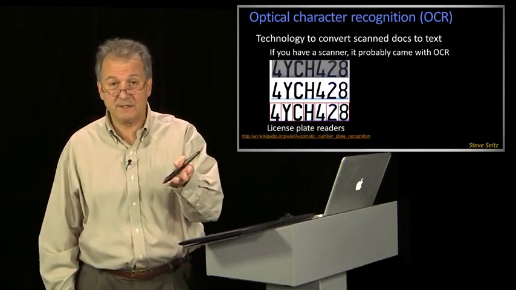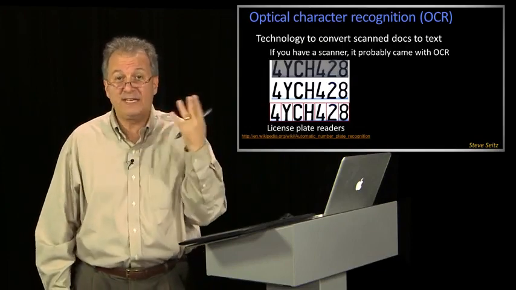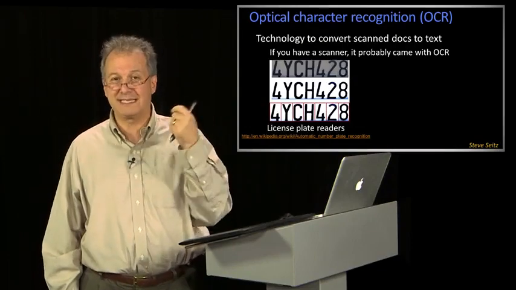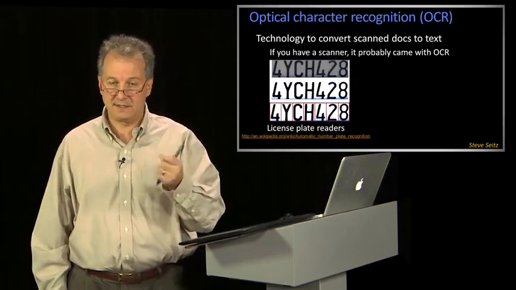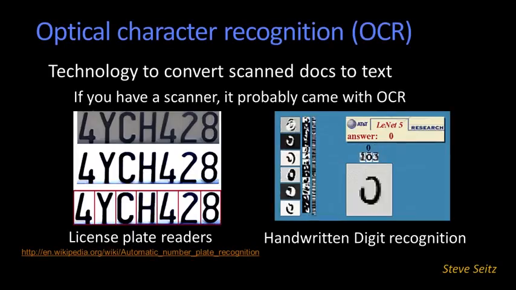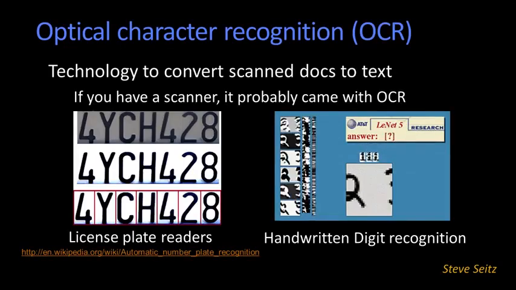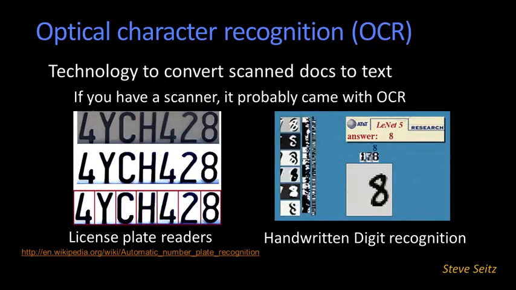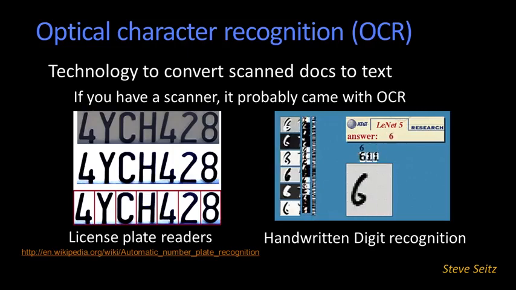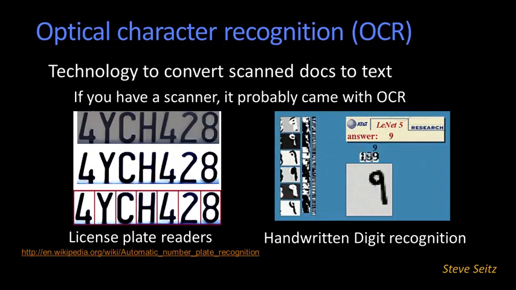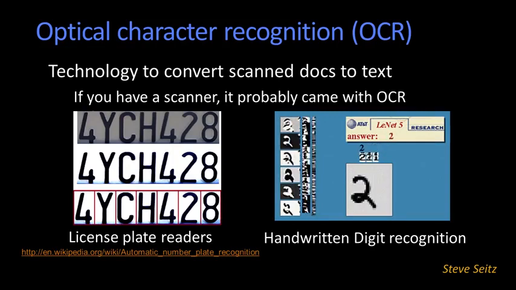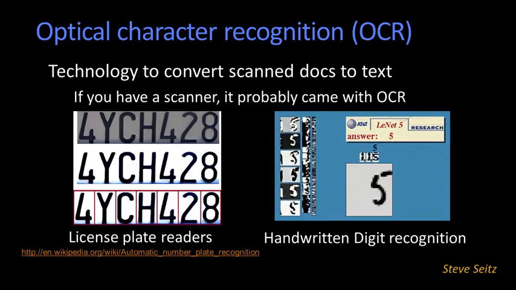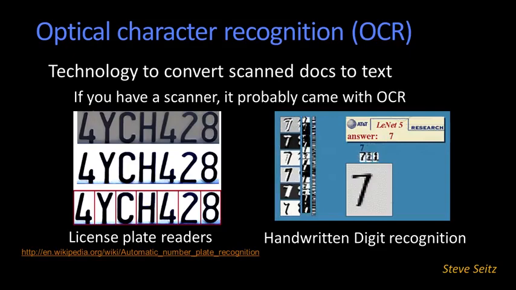Today, if you have a scanner, or if you have Adobe Acrobat, it comes with OCR built in because that's how ubiquitous and sort of easy it is. A little more challenging, many of you may have started using automated teller machines where you can deposit bank checks with handwritten numbers that are the amount. And also, for quite a while, the post office has been recognizing the zip codes using machines, again, on handwritten envelopes. So that's an example of computer vision extracting the meaning. What are the numbers that are there?